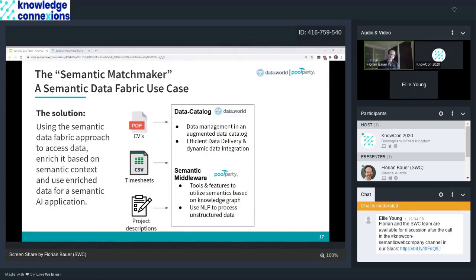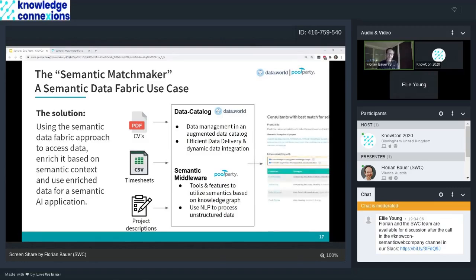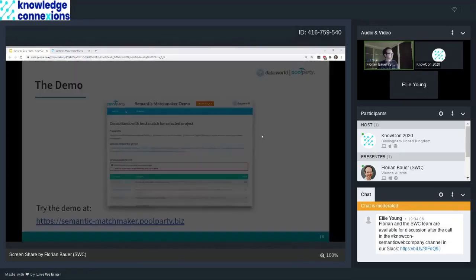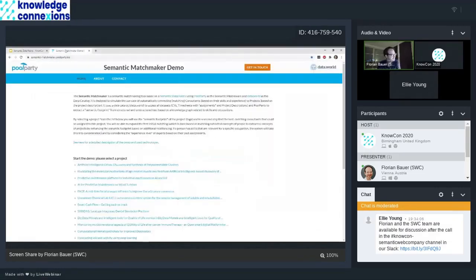And then we are using the semantic middleware to utilize the tools and features for semantics based on a knowledge graph. And we also use natural language processing techniques to process the unstructured data. And all of this leads into a Semantic Data Fabric powered application that allows us to do the matchmaking as we need it. So let me show you that example here.